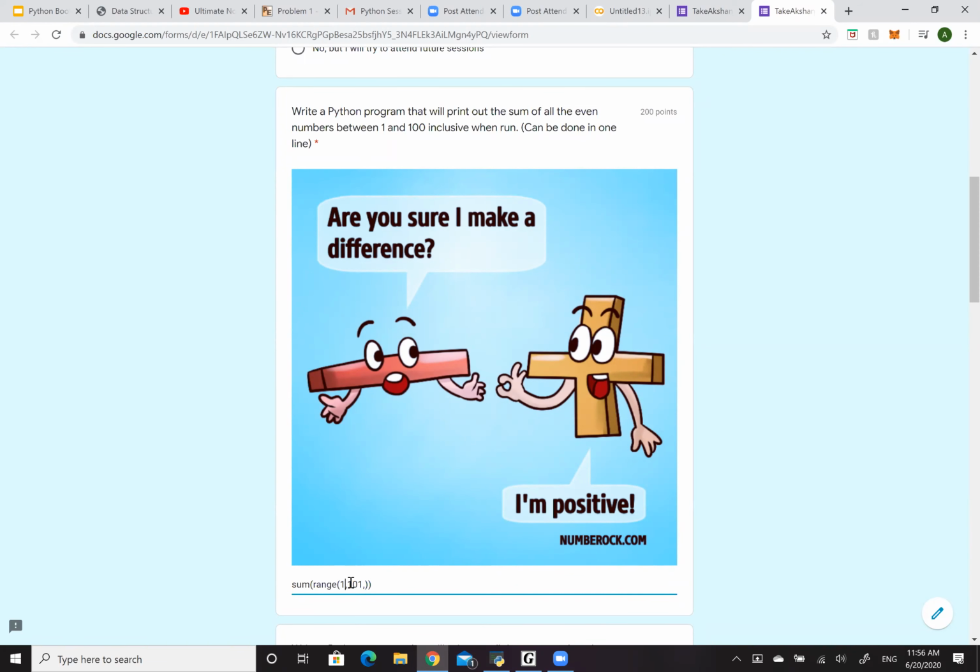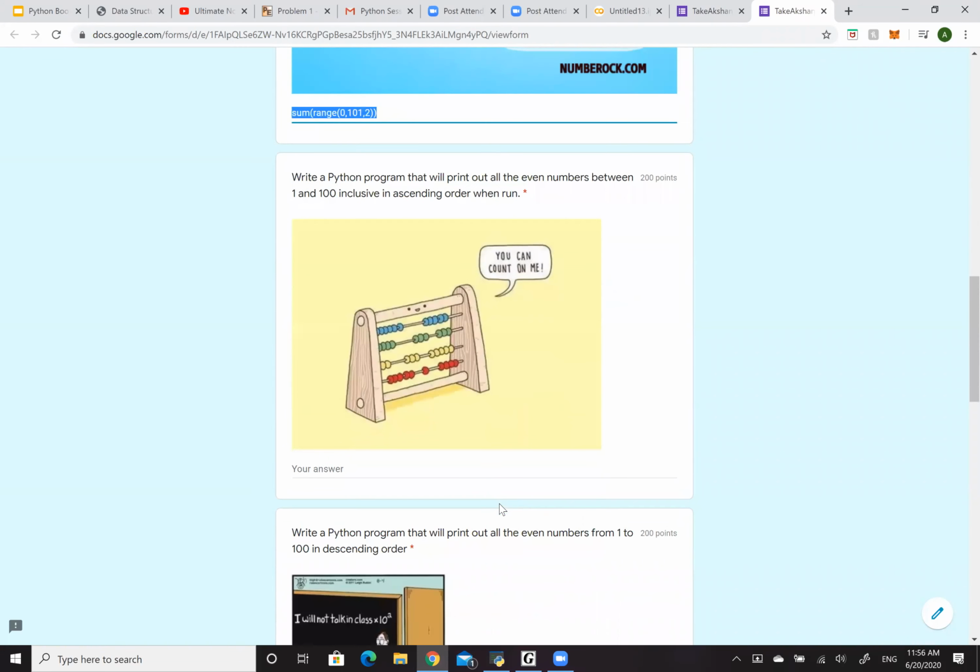So if I typed in a 2 here, then this would give me the odd numbers, because we're starting at 1, we're adding 2, right? So 1 plus 2 is 3, 3 plus 2 is 5. That's not the even numbers, those are the odd numbers, right? So we type in a 0 here. So this would be 0 plus 2 plus 4 plus 6 all the way to 100. And then we stop. And what this does is this just finds the sum of the values here. So this was the correct answer for this question here.